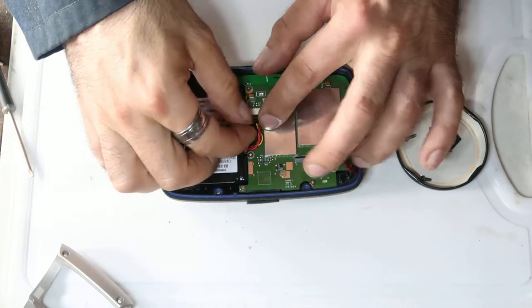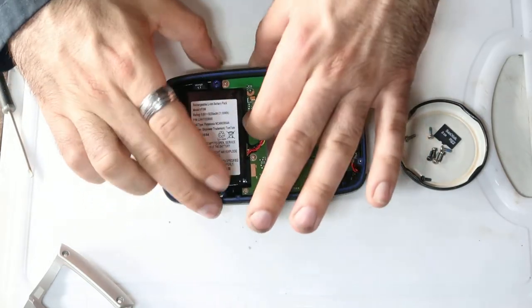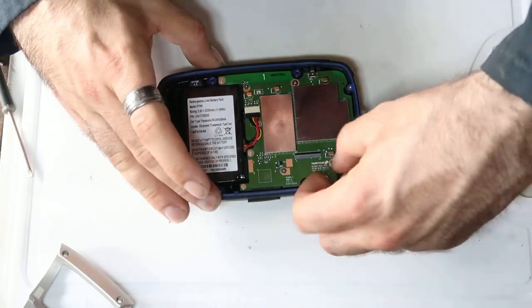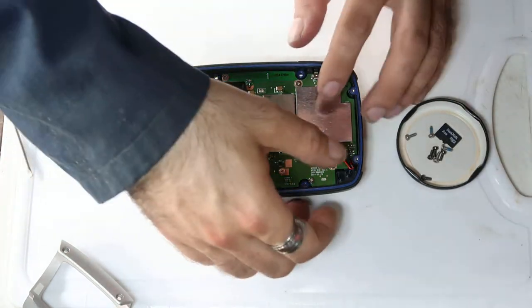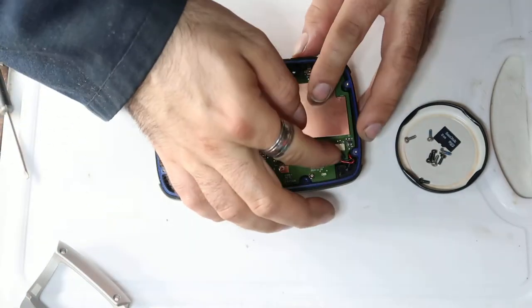And don't forget, you've got to reconnect the battery and reconnect the speaker. Or you can leave the speaker disconnected if you want to keep your unit silent. It's up to you.